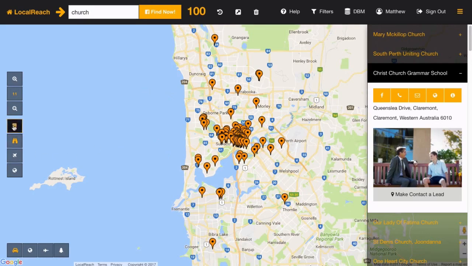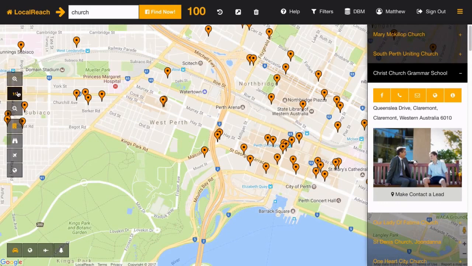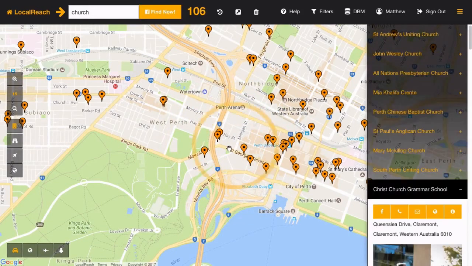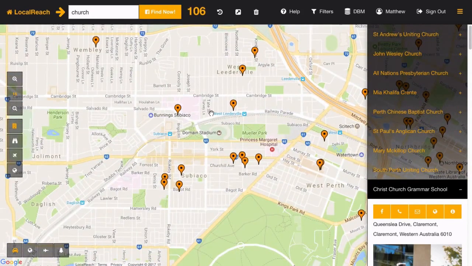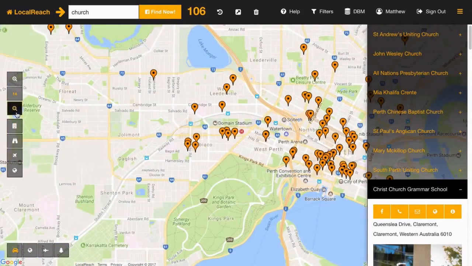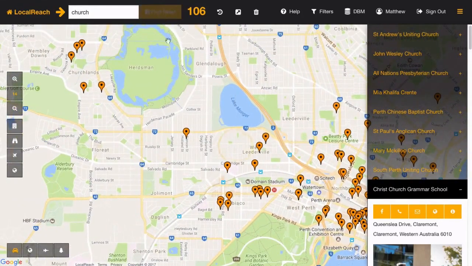So what I can do is zoom into the next level, and we've jumped now from 11 to 15 level, and you can actually zoom further in if you want. But now if we try and find leads at this level, then we can actually get more leads. So we can go around, and I only got a few there, so I'm just going to back out one notch, and you can use these controls here as well.